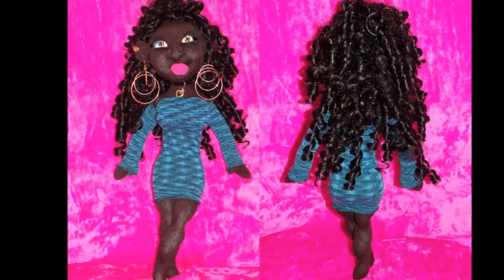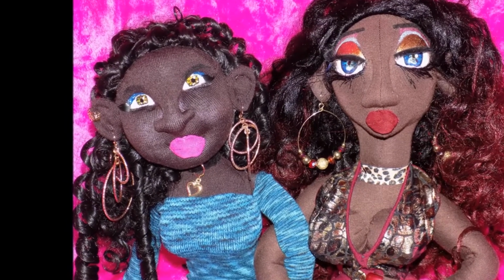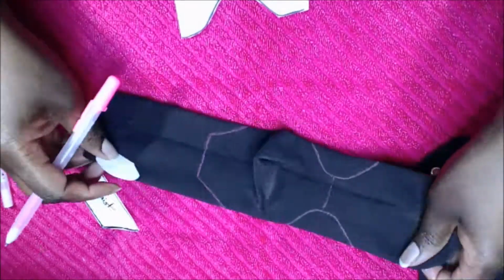In today's tutorial, I'm going to show you how to sculpt the ears for your Josephine sock doll.